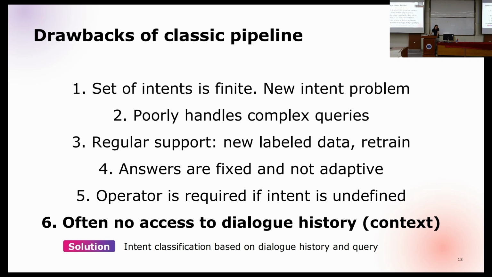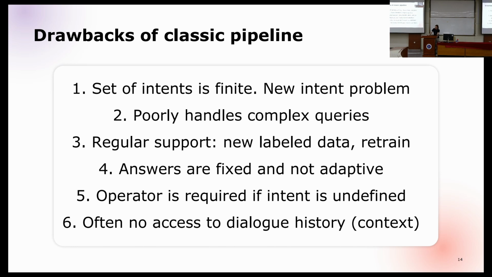In practice, when we speak about banking, about complex infrastructure with a lot of different systems working together, it is technically a hard problem to do such a simple thing as classification based on the dialogue history. We have done it, but I know big banks in Russia, almost IT companies, that still haven't solved this, and their chatbots work only on the last message you type. So these are the main limitations of the classic approach.